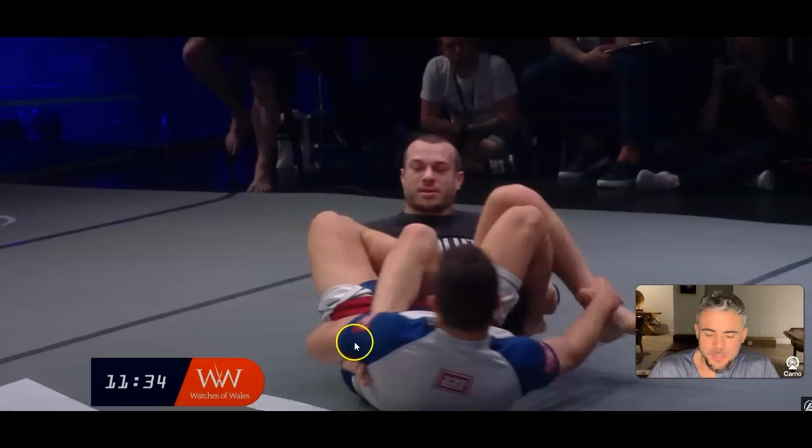Okay, boom. So he got the outside ankle lock position, sat back, straight back. Now he's throwing his leg over, his left leg over. It's going to create a reaping position, possible reaping position.